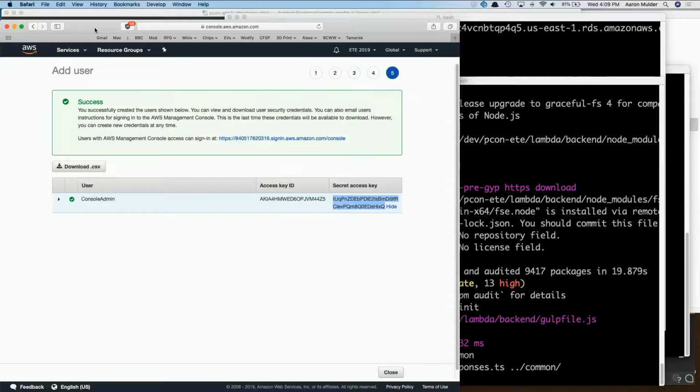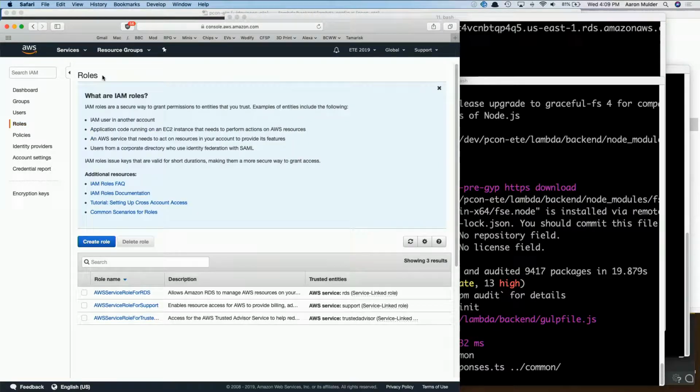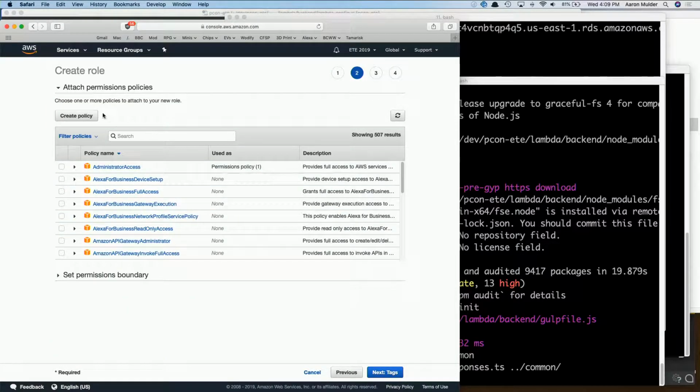Now I need to create the role that's going to give the Lambda function permissions to execute. In AWS, nothing has permissions to do anything by default. So we have to add on the permissions we want to grant to something. So I'm going to create a role that gives permissions to a Lambda function. The policies I need.